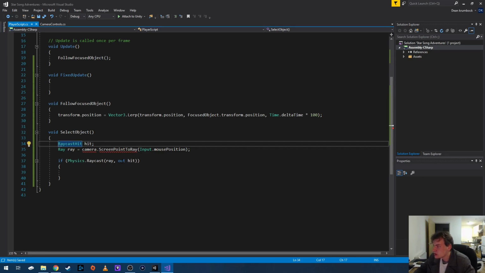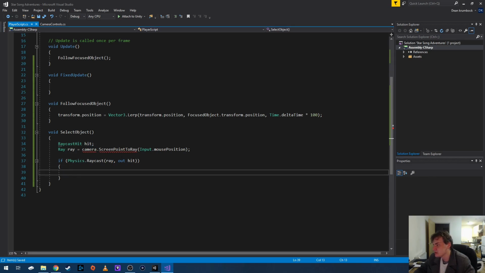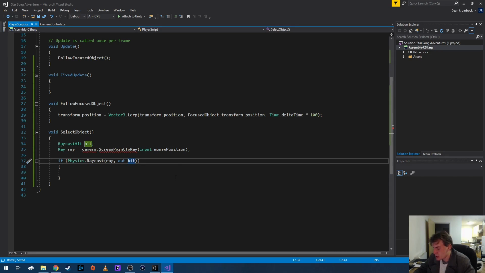Whenever the raycast known as ray hits something, it's going to send that information on to hit, which gives us a whole bunch of cool stuff to deal with. To which we can go, hang on, where layer mask is nothing, we can set max distance, there we go, Mathf.Infinity, there we go.